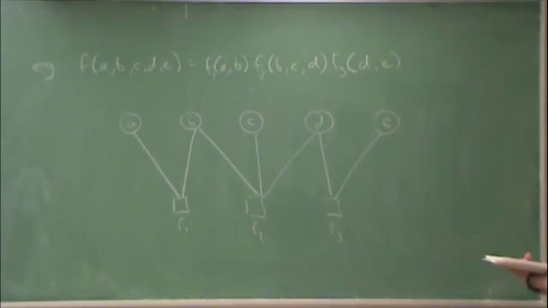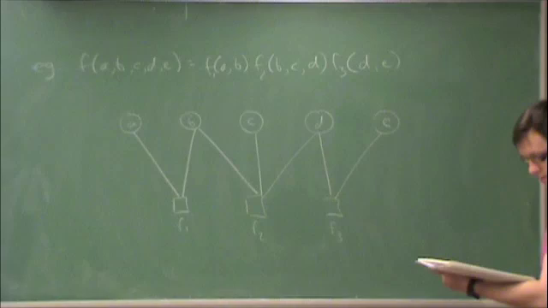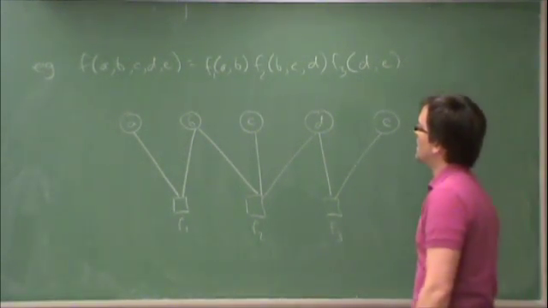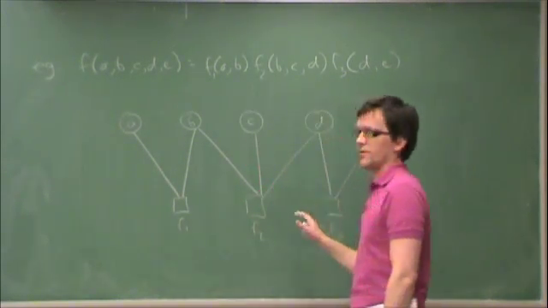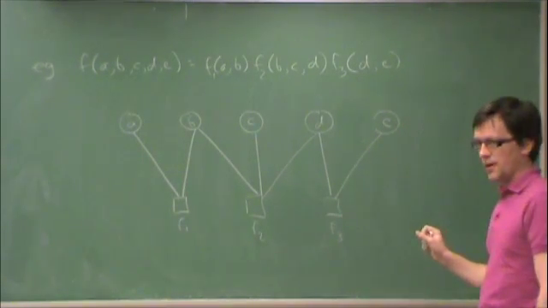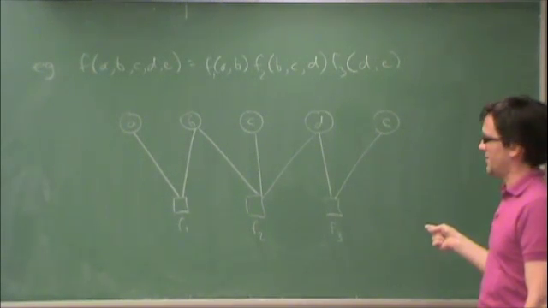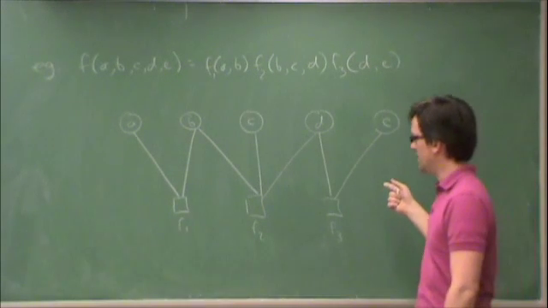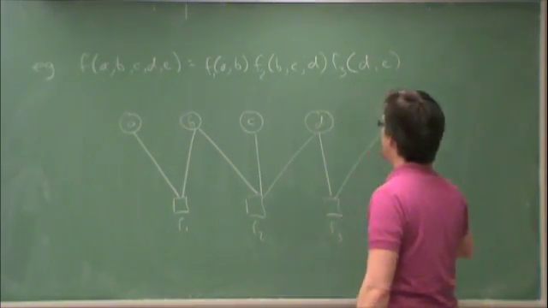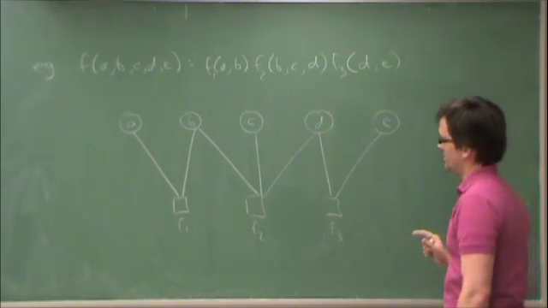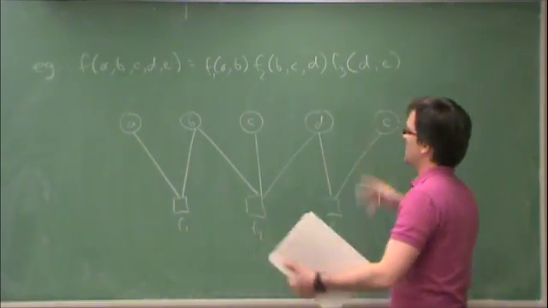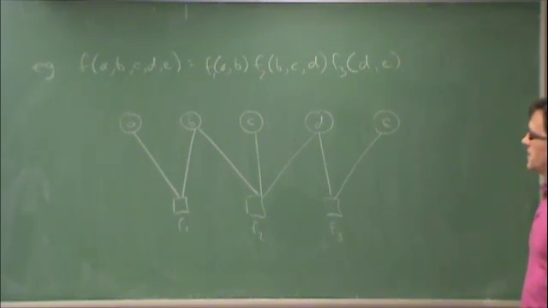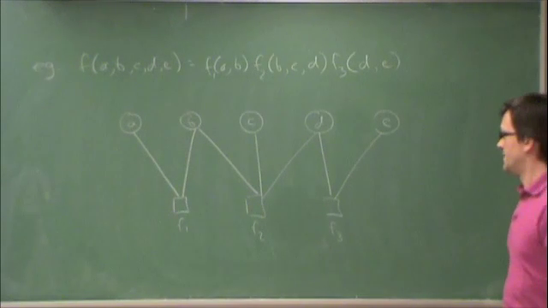So that's all well and good, this is a nice graphical depiction of a potentially very complicated model, but there's more. It turns out there's an algorithm called the sum product algorithm that can operate on the graph that can be interpreted as passing messages along the edges of the graph. And what that algorithm does is it calculates probability locally at each variable. So in other words, let's say we have this big complicated model and what I really want to know is, okay, so I'm really interested in B.